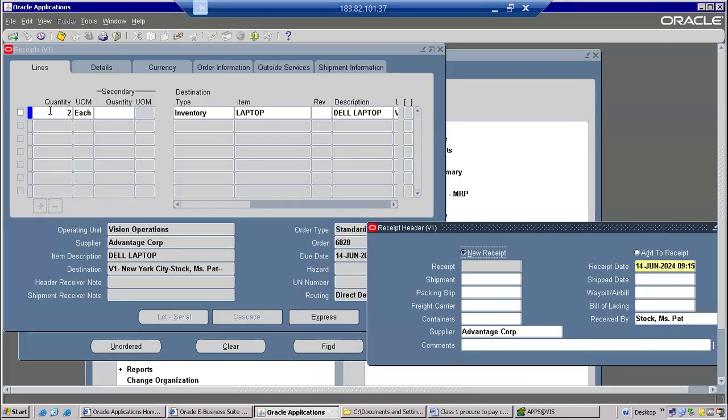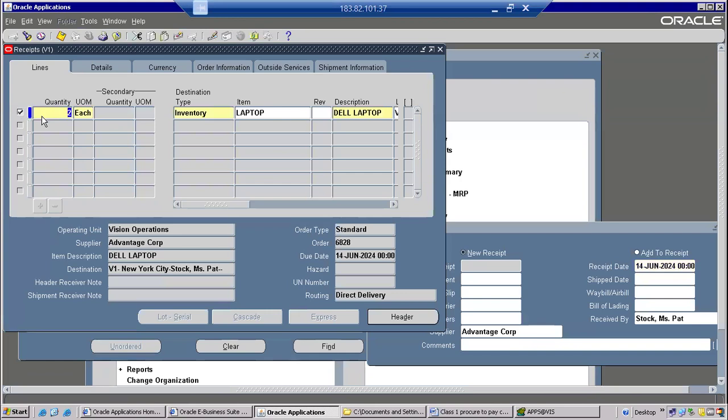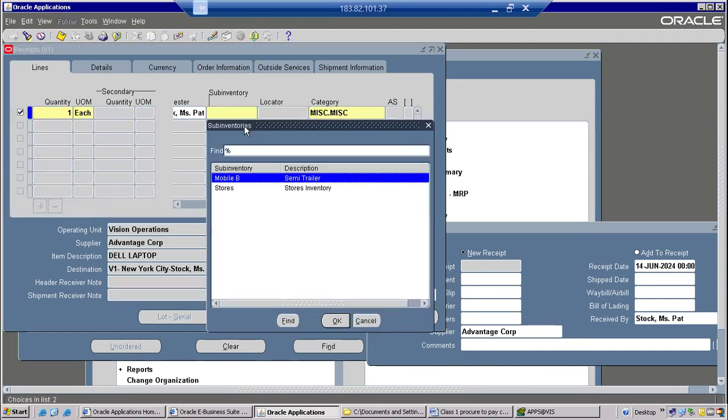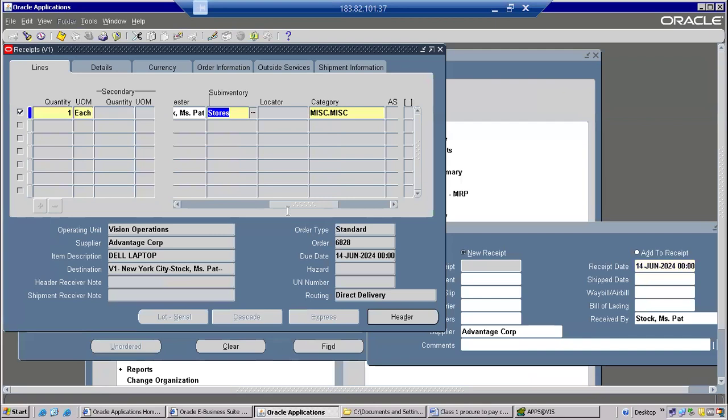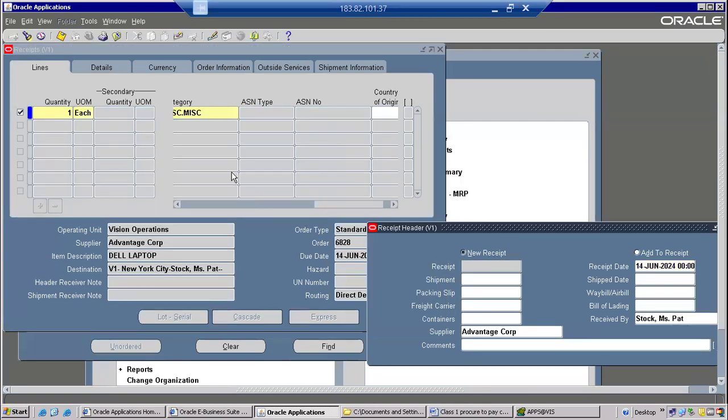And here is the place. Check the checkbox is required. Otherwise, it will not create a receipt number. See, if you click on save also, it will not allow you. You have to check the checkbox, and here you raised a two purchase order quantity. How much you received? Sometimes you may receive due to lack of stock only one. Supplier will send you less quantity, so that you have to enter in the system here. Then every inventory will have sub inventories also. One is for storeroom, other one is for damaged goods, those kind of thing. Now save this.